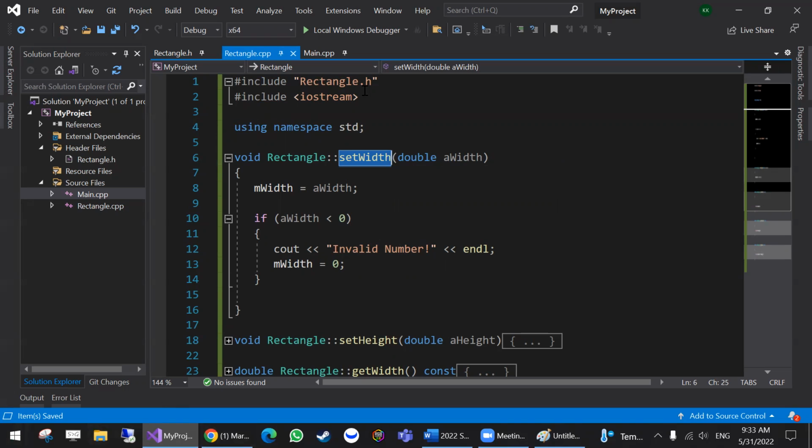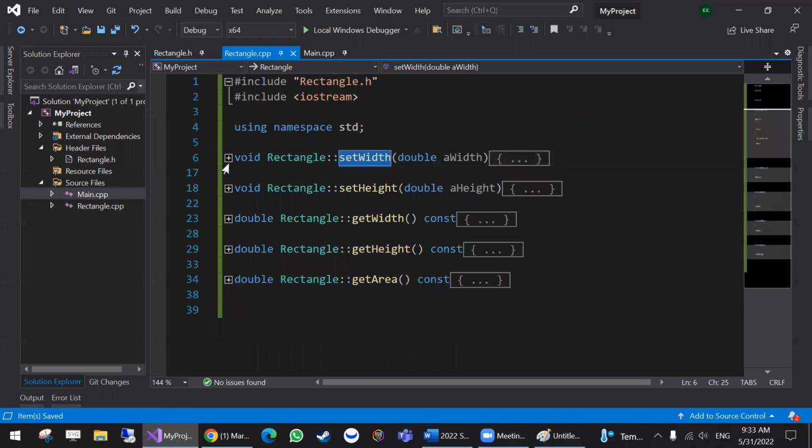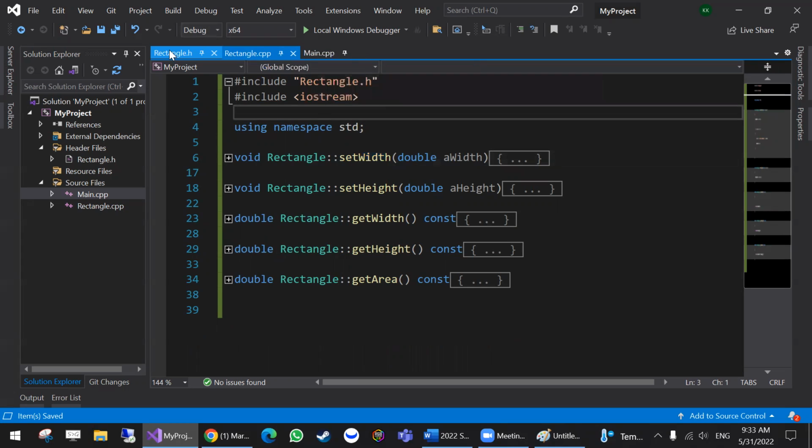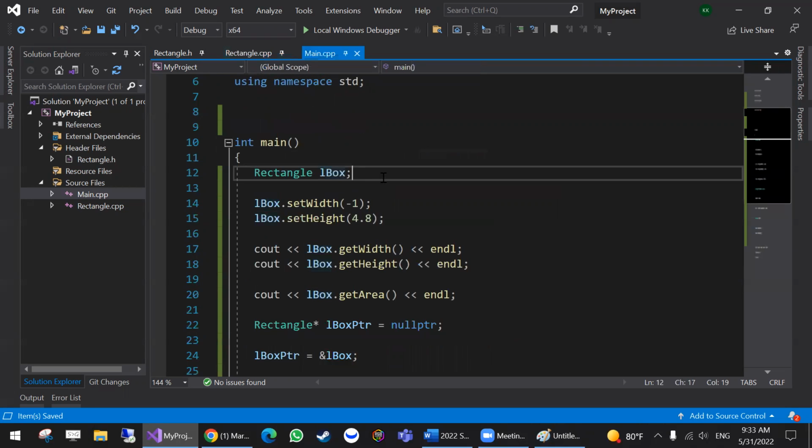Then we go to the topic constructors. Constructors are methods, plural, that get called first thing. Once you create an instance, a constructor constructs this instance for you.